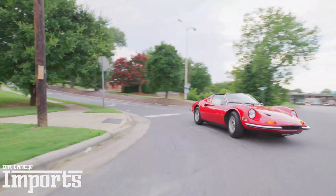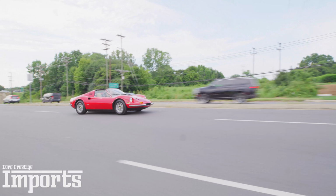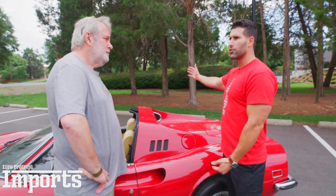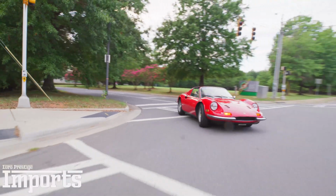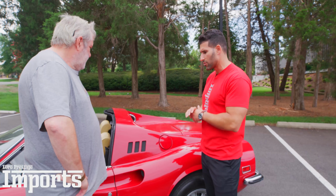Yep. But the hard part is when you start with a restoration, you always want to start with the best vehicle that you can. When cars have been restored, these are approaching over $500,000 in value, and they're mostly all restored. Almost all of them have been completely nut and bolt rotisserie restored. Yeah.